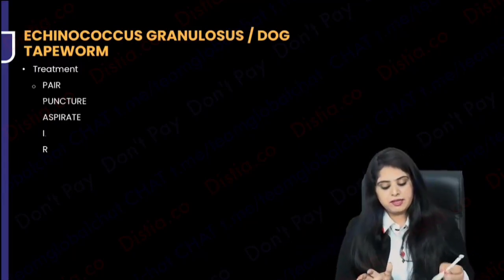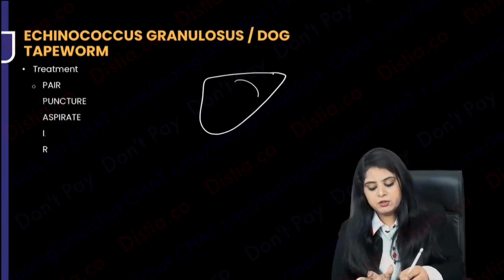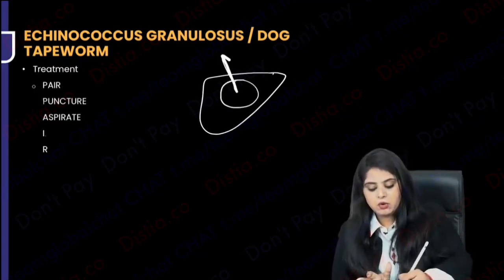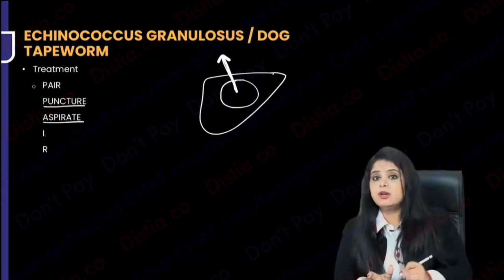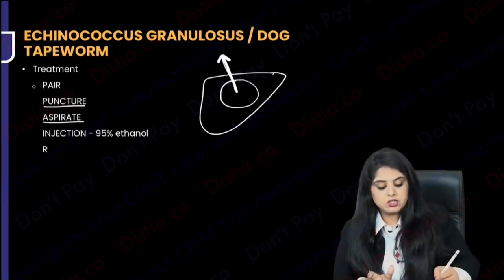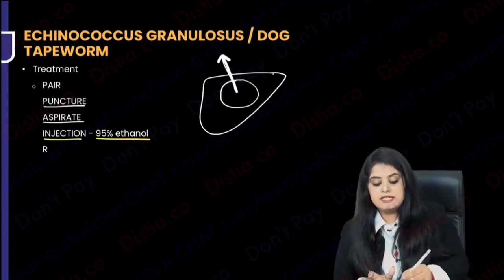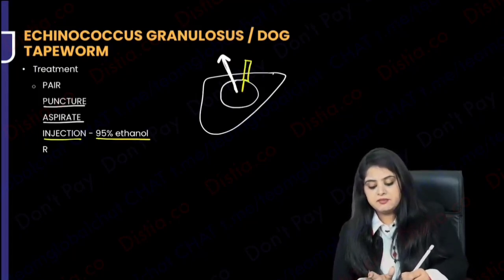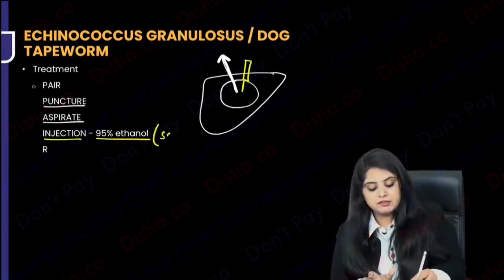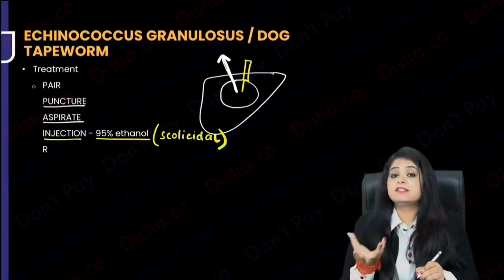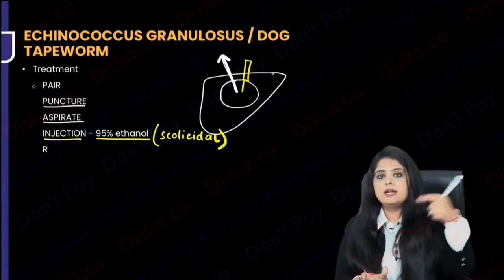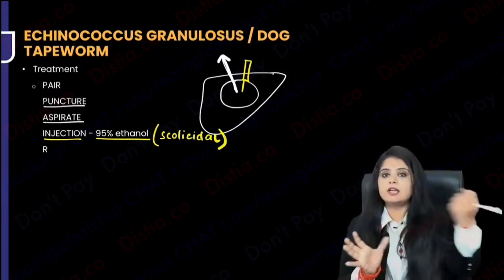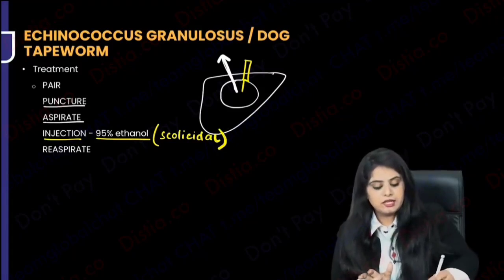Immediately aspirate. So for example, if this is the liver and over here you have the hydatid cyst, first you're going to puncture and immediately you will take out all the fluid. You will aspirate it out. And you know after that what you'll do? You will give an injection of 95% ethanol. Why? Because that is a scolicidal agent. It is gonna then kill the scolices, the brood capsules, the hydatids. It's gonna kill those. And once you have injected ethanol, you can't leave the ethanol there. Once all of them have died, you're gonna again re-aspirate it out.